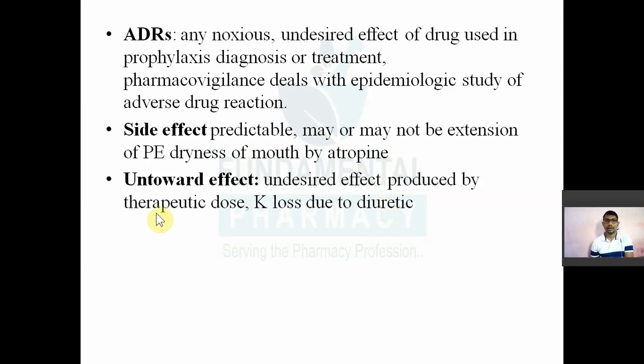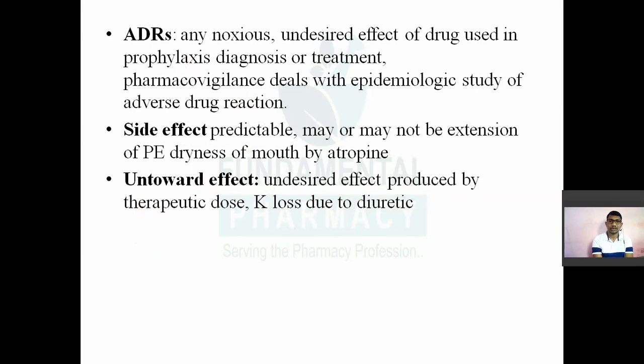Okay. Now next is untoward effect. What do you mean by untoward effect? Again, it is an undesired effect produced by a therapeutic dose of a drug. For example, potassium loss during diuretic therapy. So what is the difference between side effect and adverse drug effect or untoward effect? Basically, the difference is that a side effect you can predict, and it is tolerable. You can tolerate it.